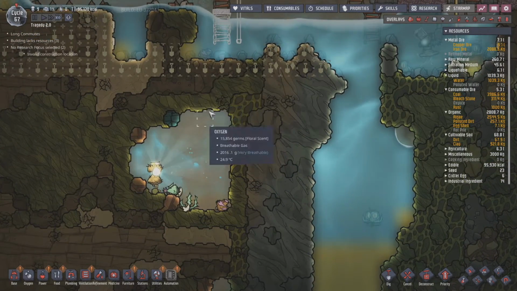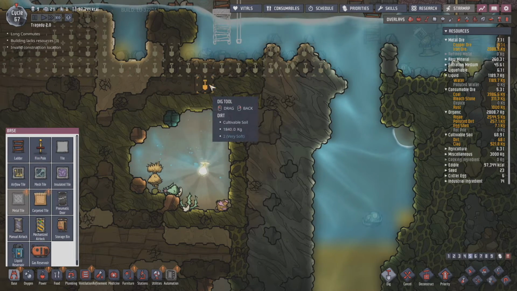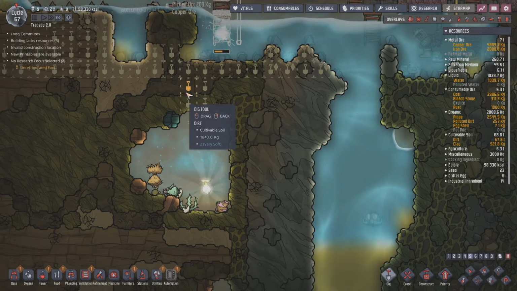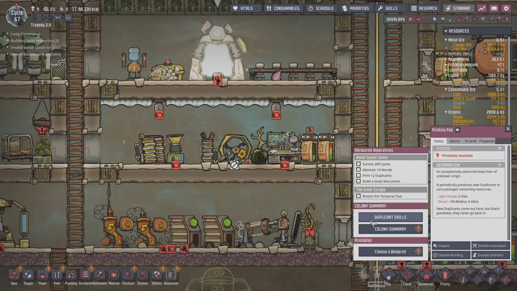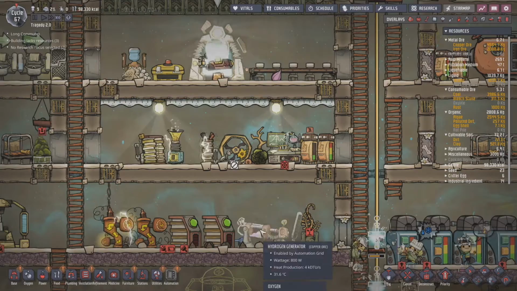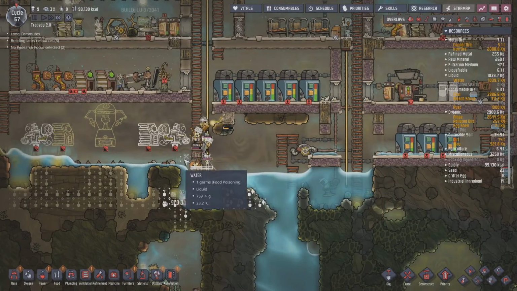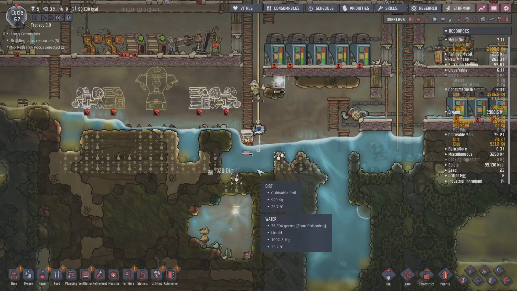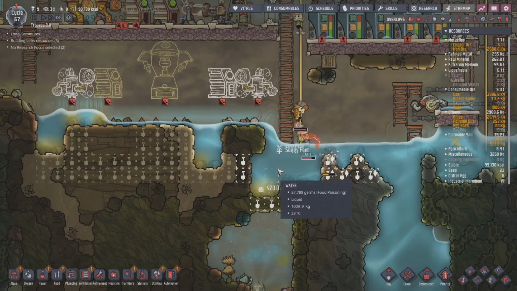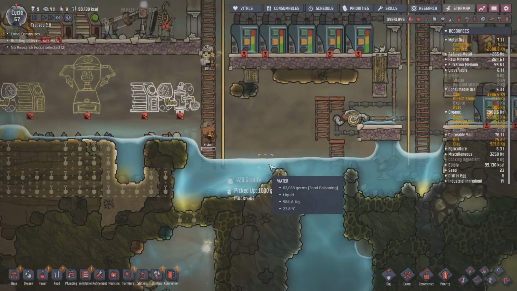I'm tempted to dig down in this, just to give myself one more spot where the water can get drained down. Easy choice, copper. Excuse me as I work on the Mundo project.